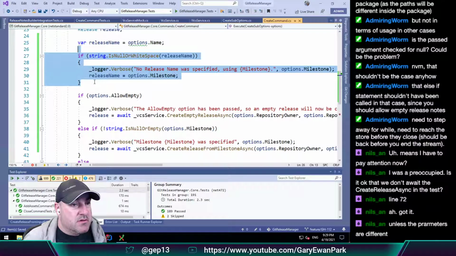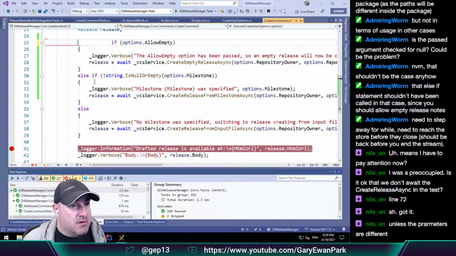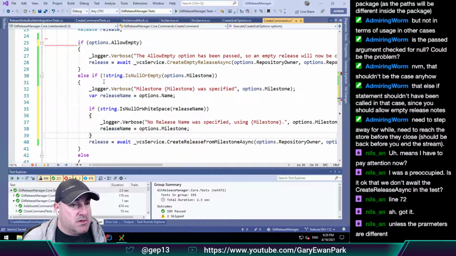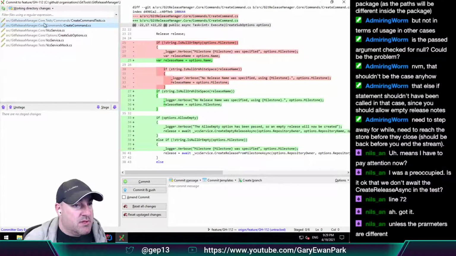I think we can take this part and put it back into here. Is that where it was?